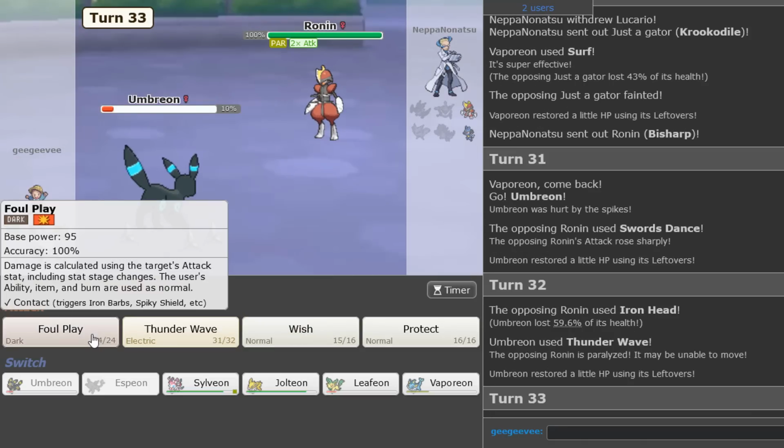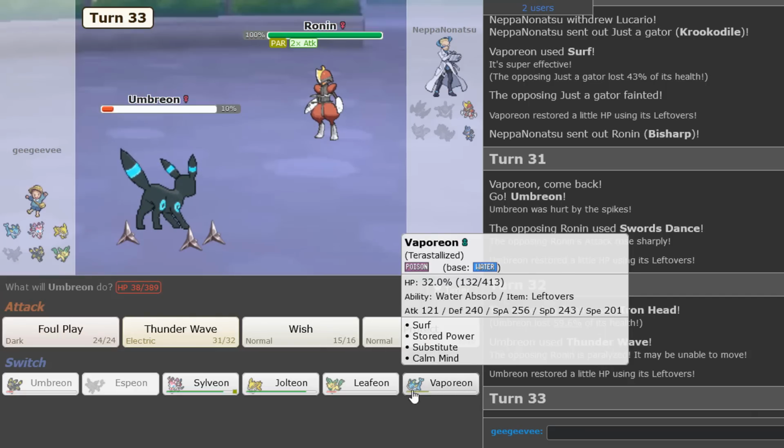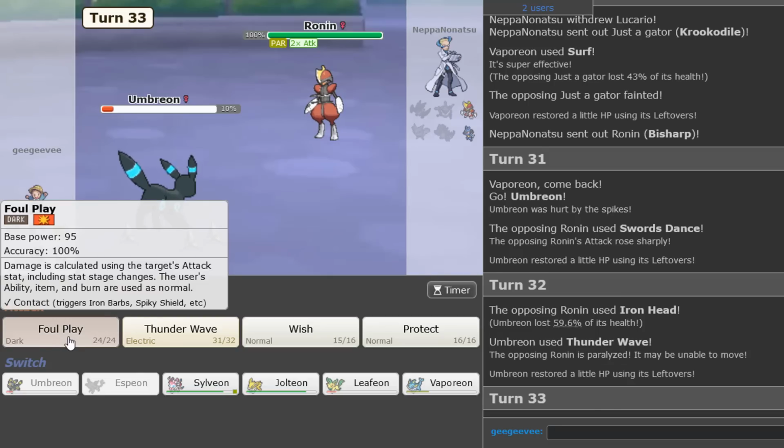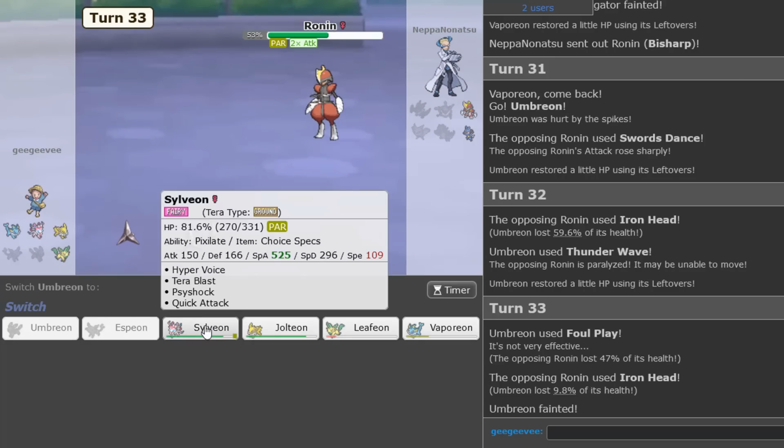I think we Foul Play. Or do we Wish or Foul Play? Because we could Foul Play for some damage. Or if we Wish, go Vaporeon. No, we can't sub then. So I think we Foul Play. Ooh, that's good damage. Okay.